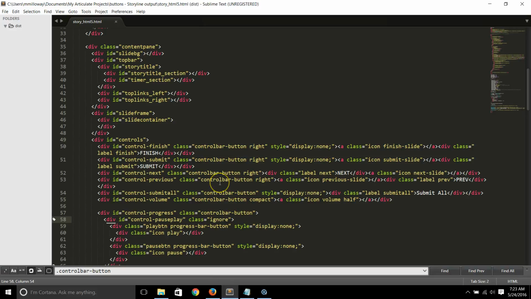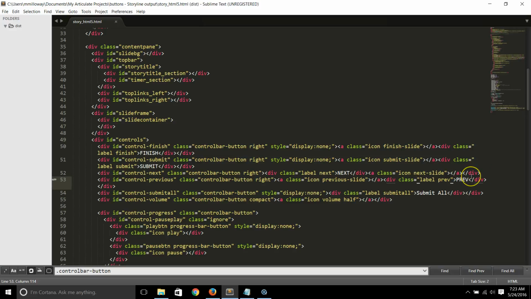The first thing that you're going to want to do is identify where the div tags begin and end for the next and previous buttons so that we can get rid of them. So where I will be looking for this is where the previous and next button labels are. As you can see, they're right here, and I want to get rid of this whole string. I don't want to delete any extra div tags that we might need, because I have done that before.